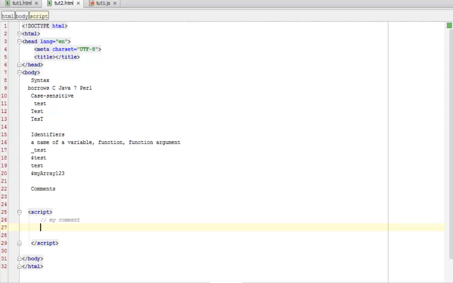This is a one-line comment, and the multi-line comment begins with a forward slash and an asterisk and ends with the opposite. If I press enter here, I write: this is a multi-line comment. You can see that on lines 28, 29 and 30 there is an asterisk at the start.